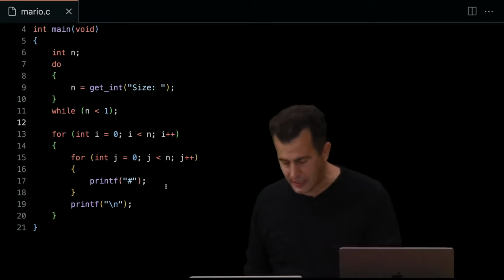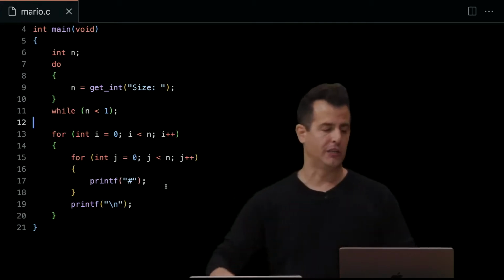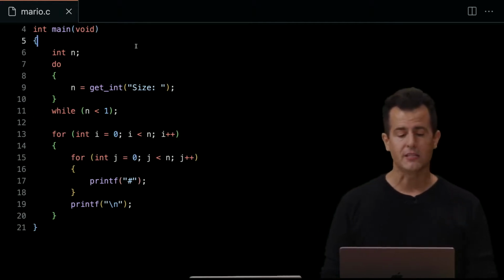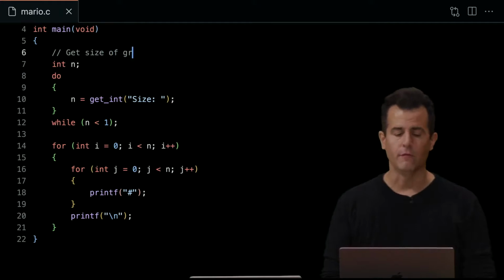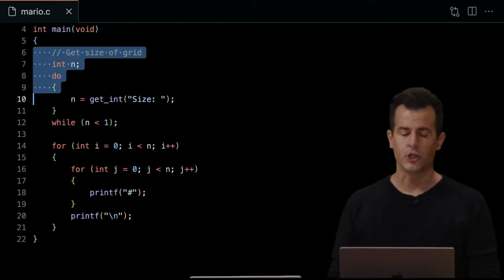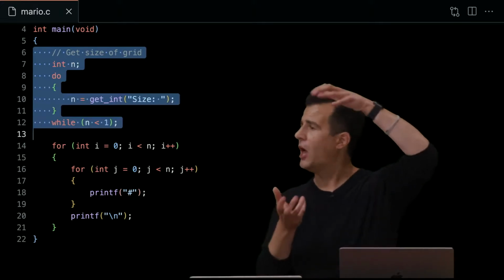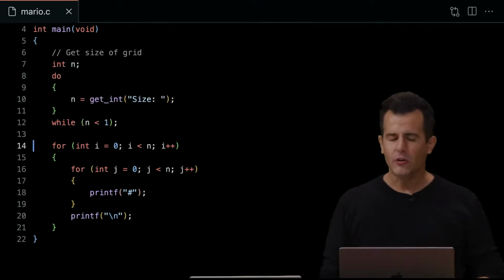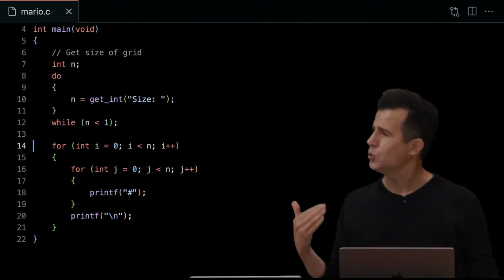So for instance, what I might do here in my implementation of this version of Mario, I might first make a note to self like this on a new line above this first block of code: get size of grid. It's just an explanatory remark in any terse English that generally explains the next 6 or so lines, the next chunk or block of code, if you will. It would be a little excessive to comment every single line. At some point, the programmer should know what individual lines of code do.